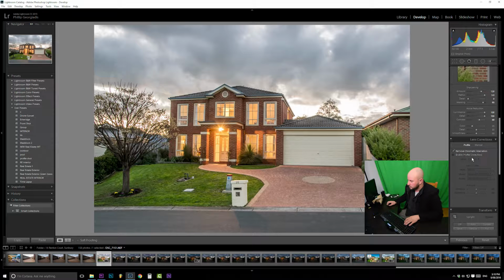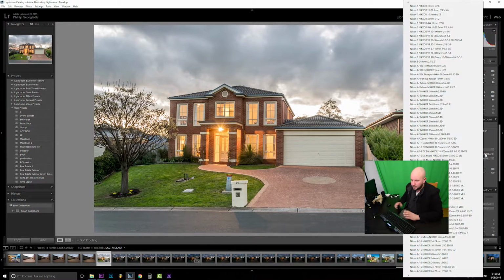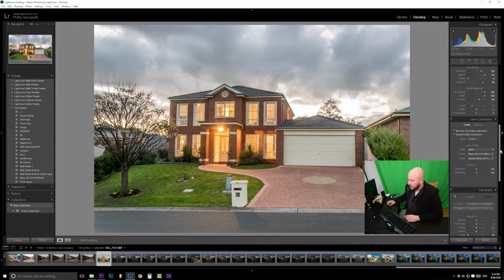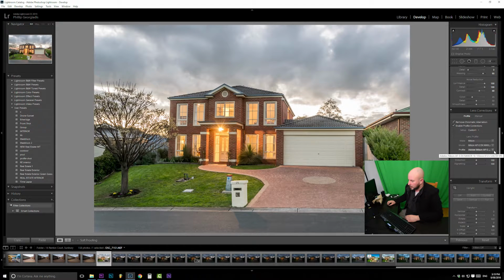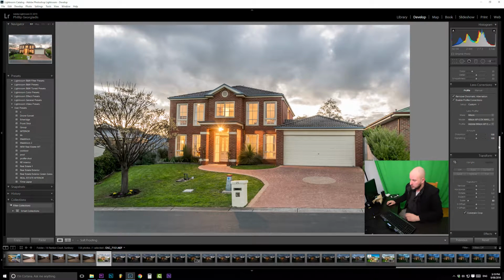Lens correction, you definitely want to be clicking remove chromatic aberration and enable profile corrections. What this does is, from the metadata in the photo, Lightroom knows what kind of lens you're using. In my case here, it's my Nikon 18-105mm lens, and it's just going to do any little slight corrections that lens might have.